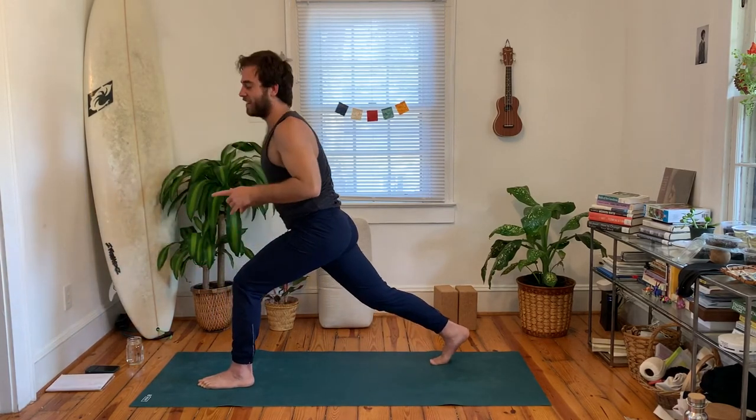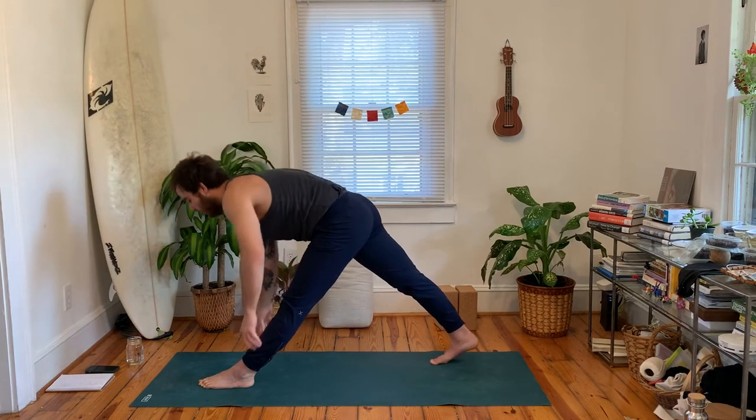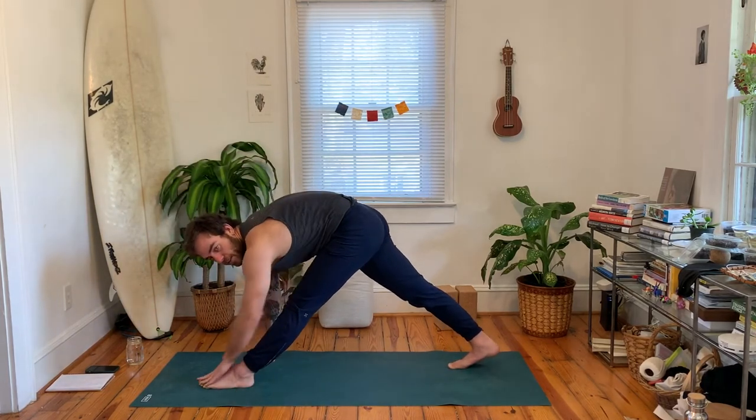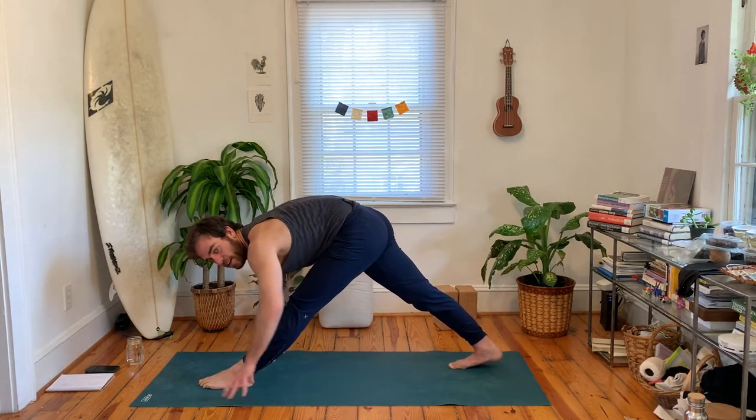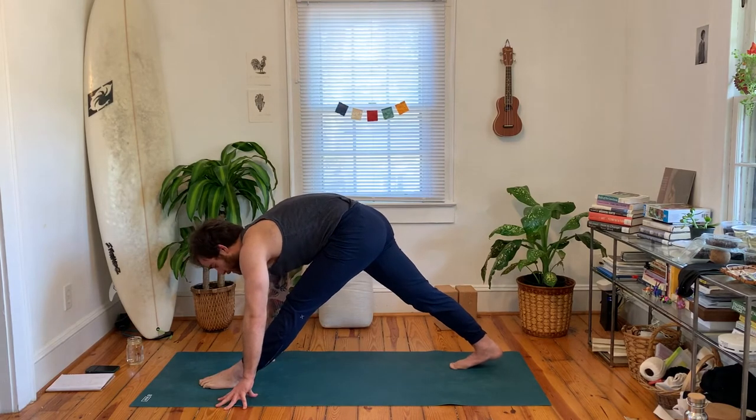Come back up through the center. Straighten your legs and fold over the left leg again. Keep the sole of the left foot flat. Lean your heart out, reach the crown of your head forwards. Keep sending the hips back. It's okay if your back heel is lifted.